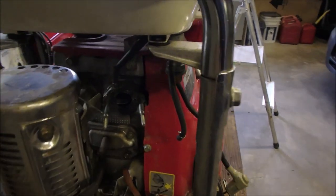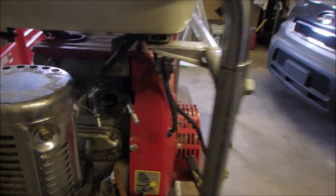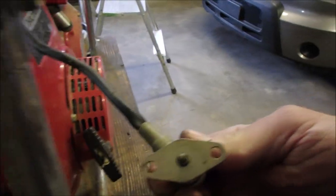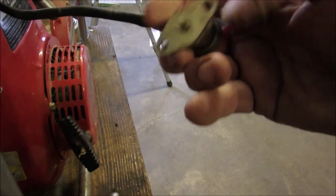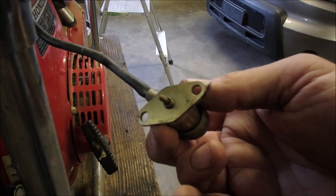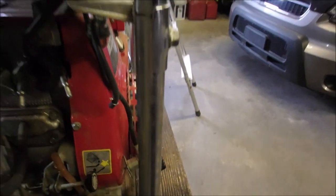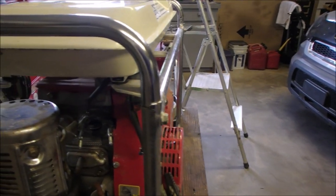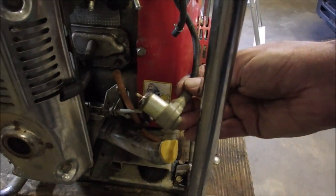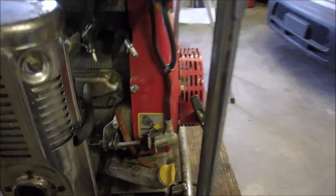So I'm tempted now. I'm just giving you the story because I was working with my brother-in-law and I didn't turn on the camera. So for illustrative purposes, the carb goes on here like that. This goes into the bottom of the carburetor. It's a solenoid for gas shutoff, but it works kind of differently than on a tractor. It shuts the gas off in a timed fashion because you don't have a battery from the key. There's no battery on this machine. It's all induced or AC over a rectifier bridge. So we won't get into that today.